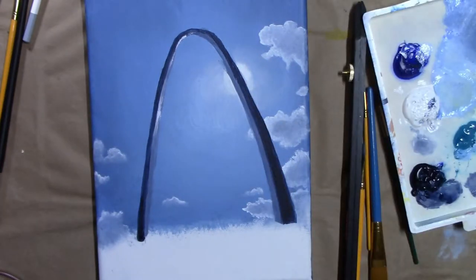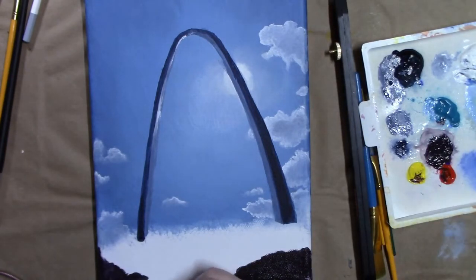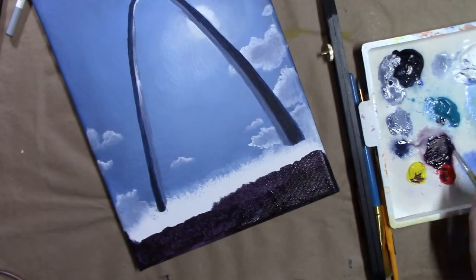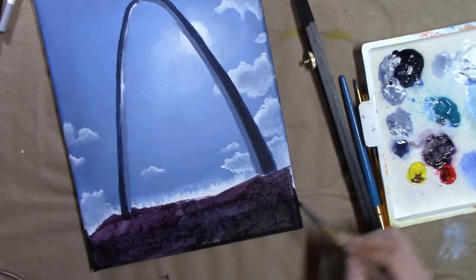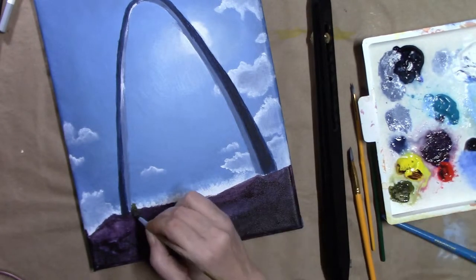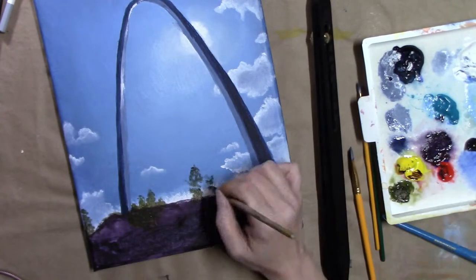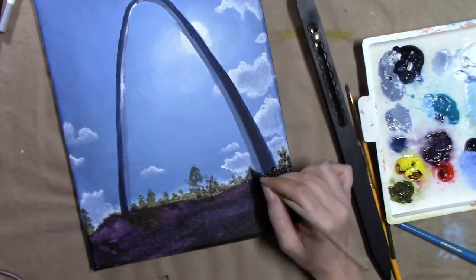For the foreground in the picture, it was really dark — kind of silhouette-ish, as the arch is too in the photograph. But it did have a little hint of green that I added to the trees and shrubbery around it. I mixed my own green from the blues already in the painting and some yellow.